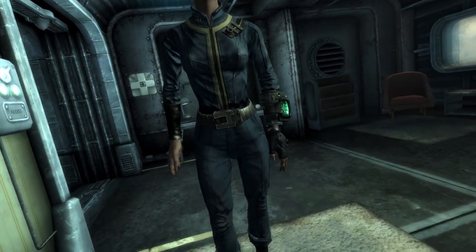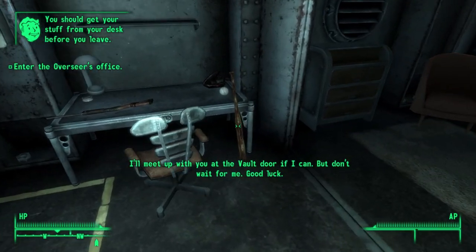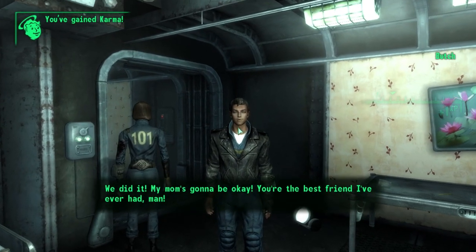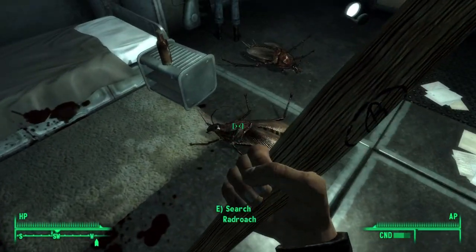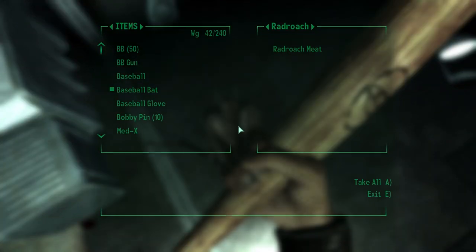After a 3-year snooze, Amata suggested getting some fresh air. I grabbed the baseball bat and made anything red dead. I also helped Butch, which resulted in him handing over his Tunnel Snake's jacket. Wearing this increases melee weapons by 5 points, so until I find something better, I'll be using this.